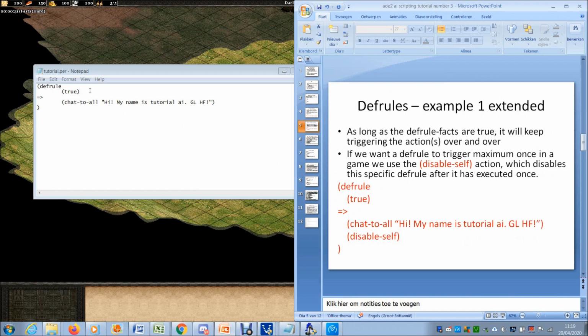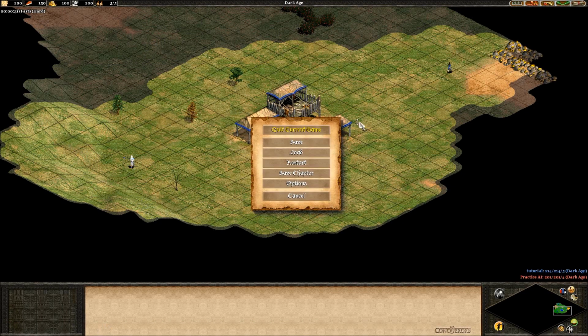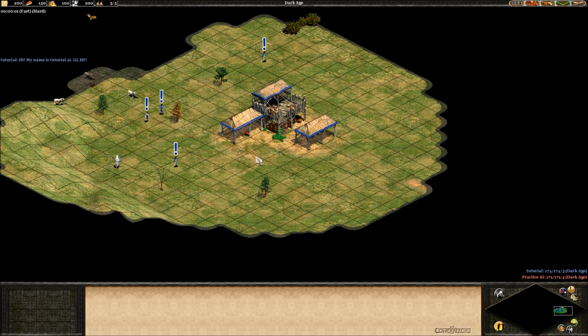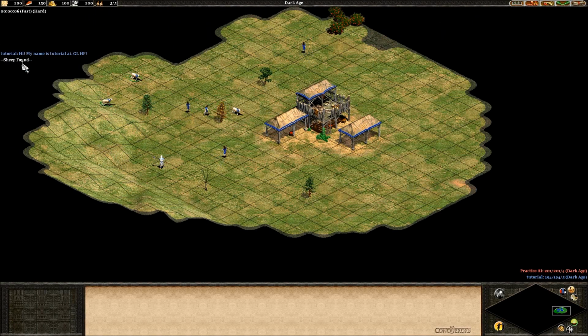If we want a defrule to trigger maximum once in a game, we use a disable self action, which disables the specific defrule after it has executed once. So we will add disable self to the defrule. Don't forget to save. We go back to the aoe2, we click restart. And indeed, it tells us once.